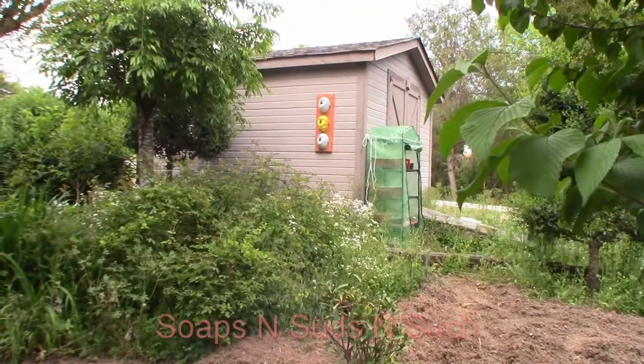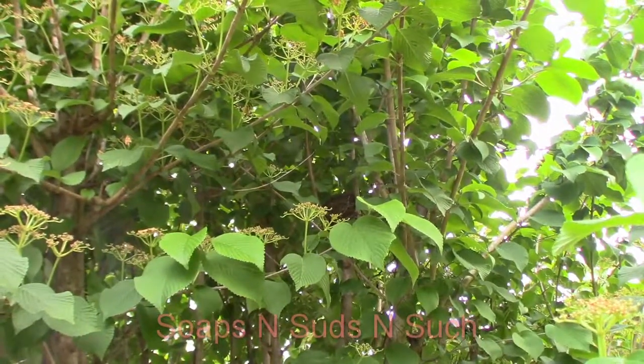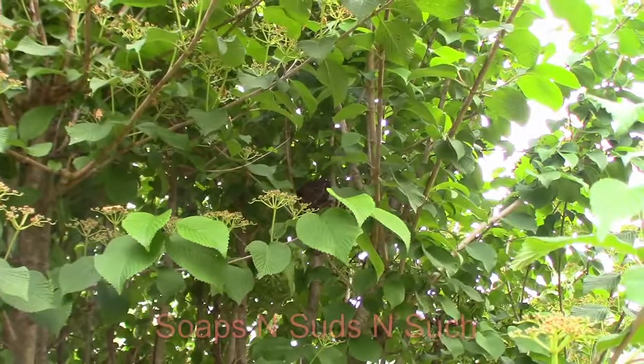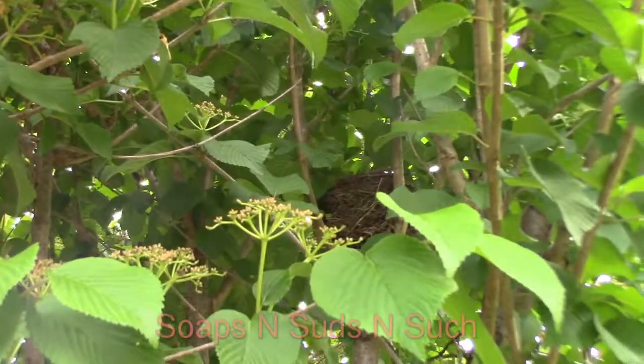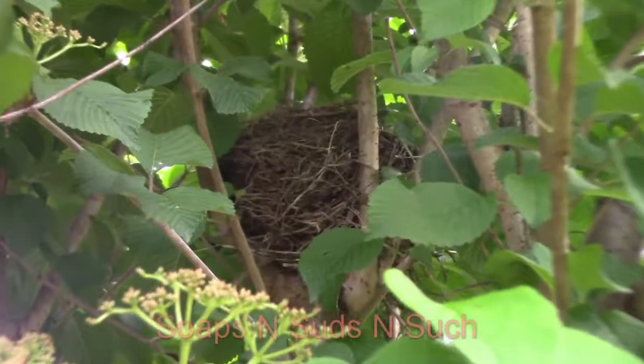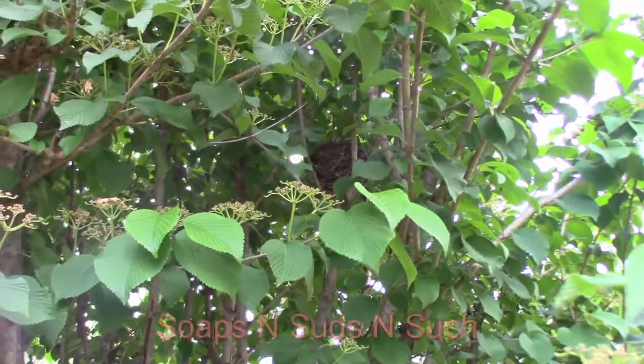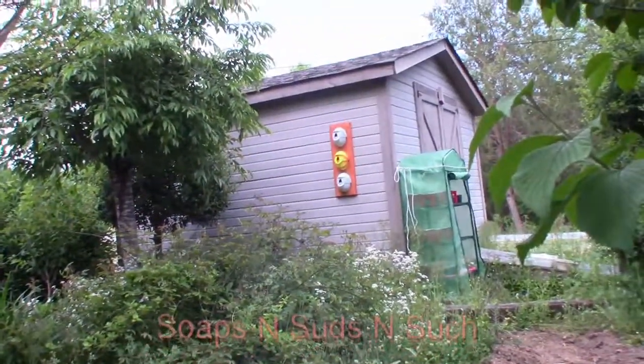If you can see where we put them, well, right here in this Japanese dogwood, we have a nest, if I can see it. I don't know if I'm picking it up. Hopefully I'm getting it. But we have a beautiful little nest up there. So I'm hoping that some will go in there.